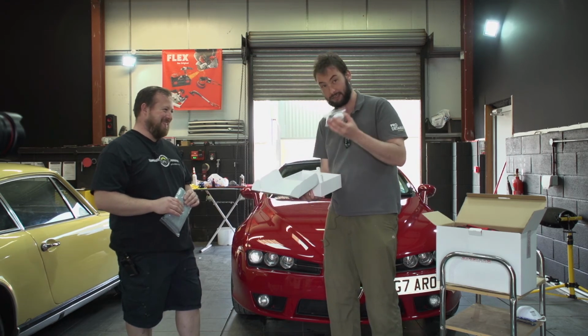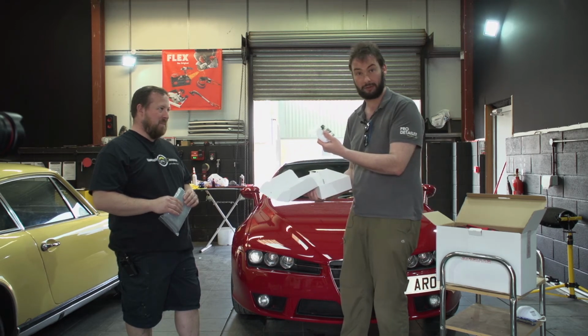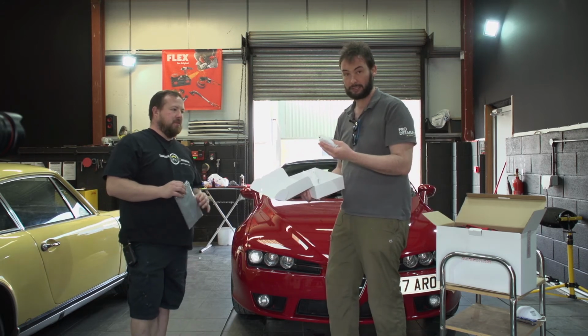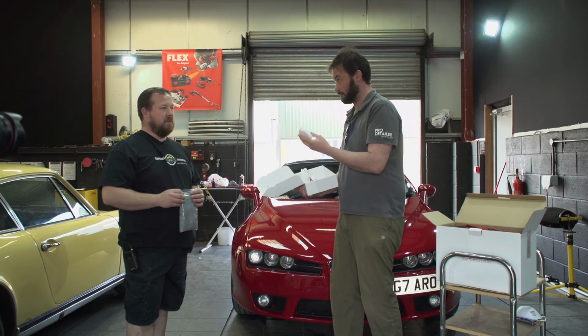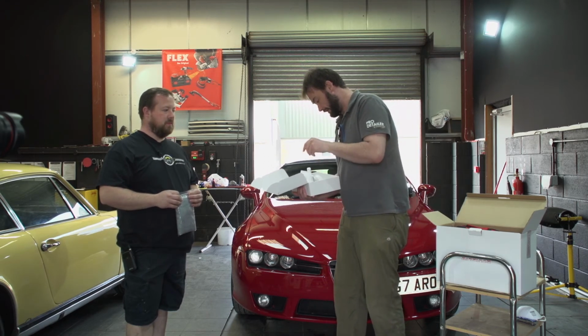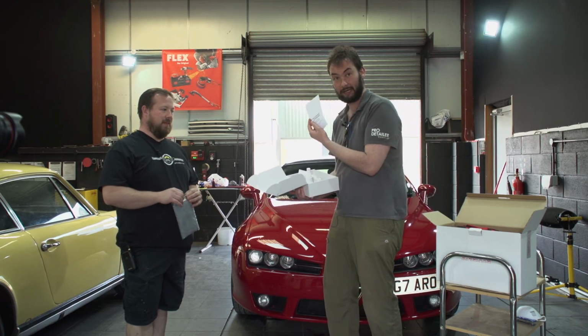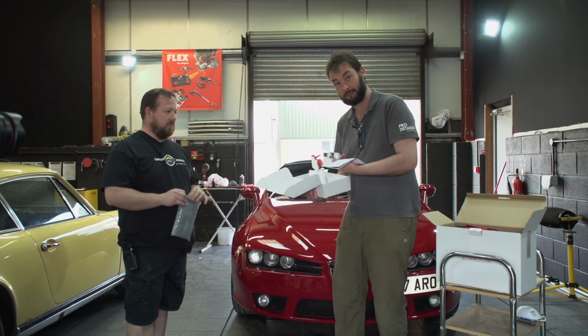And then here, I think, is where the special stuff is. So this is crystal coat. So this is a similar bottle to things like Crystal Serum Light and all the other Gtechniq ceramic products. And I know, talking to Gtechniq, they would describe this as a proper ceramic, is what they were describing it as. So it'd be interesting to see how it works. And then it even has application instructions. Again, a really good sign. And let's just see if it's got CLP. Yeah, we have CLP regulations.